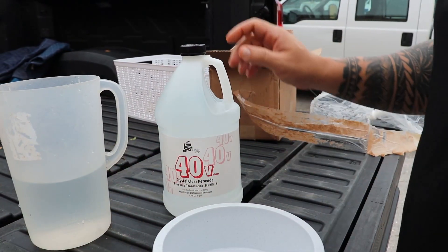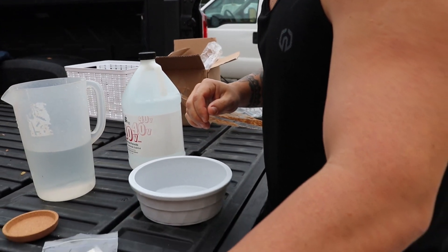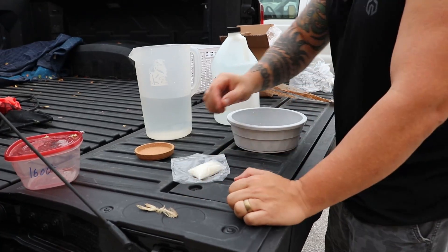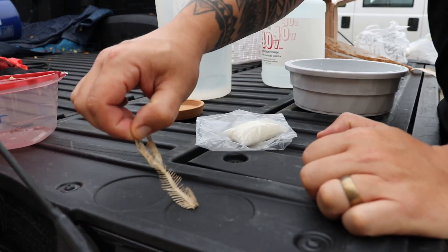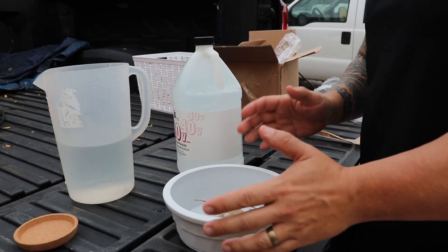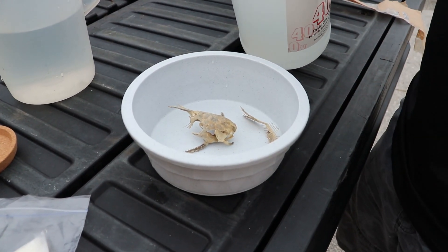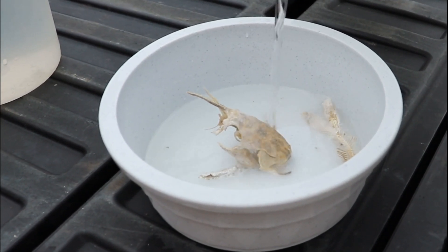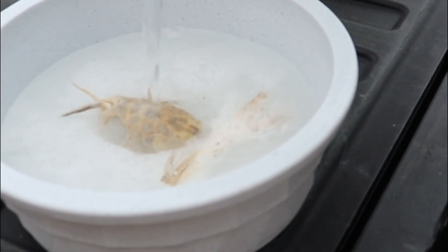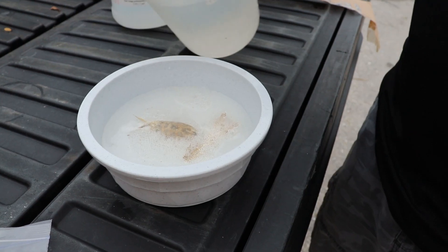So what you do is take one part hydrogen peroxide and three parts water. Put the bones in first. Cover the bones with the hydrogen peroxide, make sure it's covered and then fill the rest up with water. It's okay to do it in a plastic bowl — it's not going to melt it. Be very careful because the bones are super fragile. This is just our first try; we messed up and left it too long, so we'll see how it goes. Once it starts being activated it'll start foaming up. It's pretty inexpensive on Amazon.